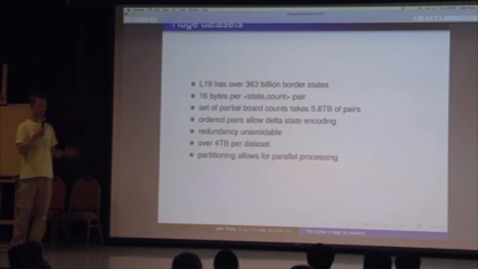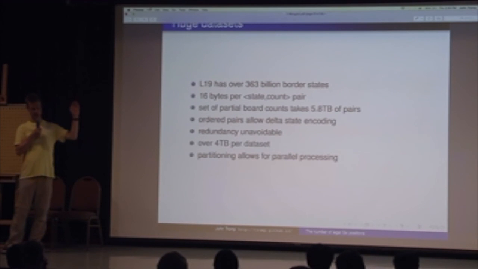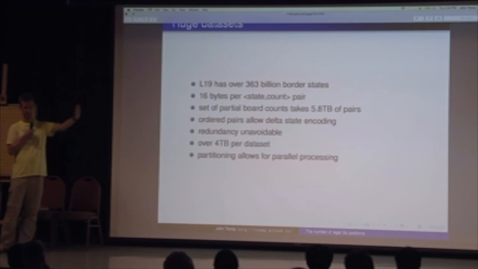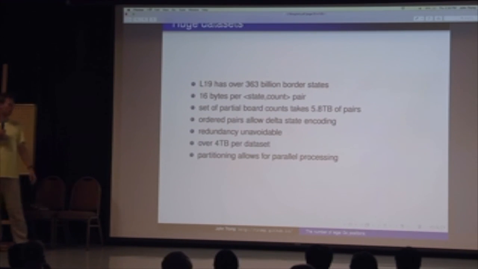So the idea is to store all this data on the disk, representing the counts of all partial boards on a certain number of points. Then you read in all this data, you consider the possibilities for the next point, empty, white, or black, and that lets you generate the next data set, which you will be writing out to disk. And you can let multiple CPUs cooperate to do this in parallel.